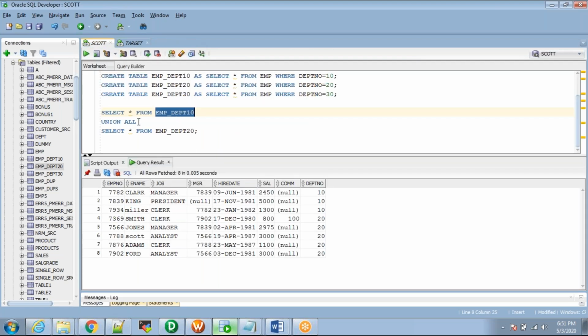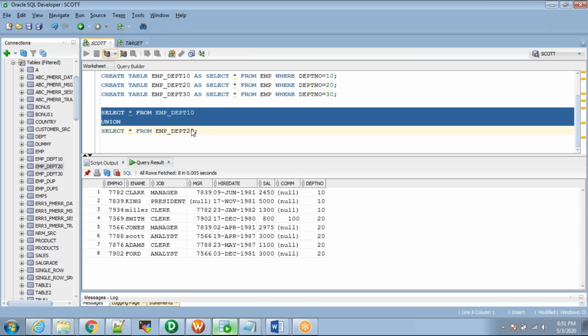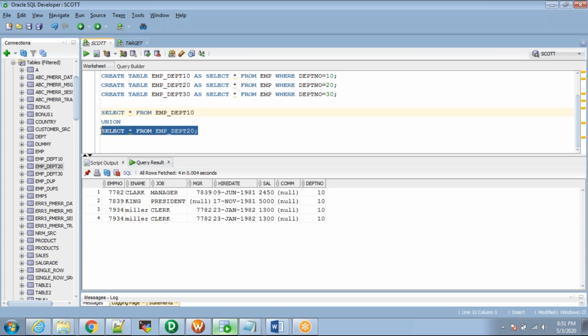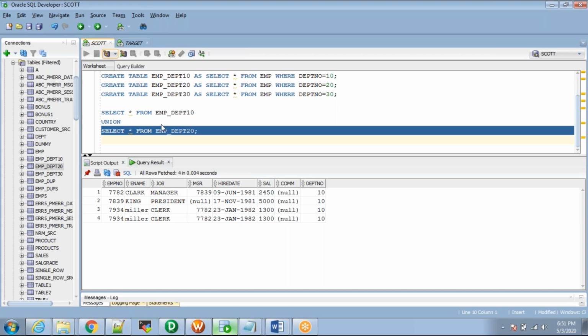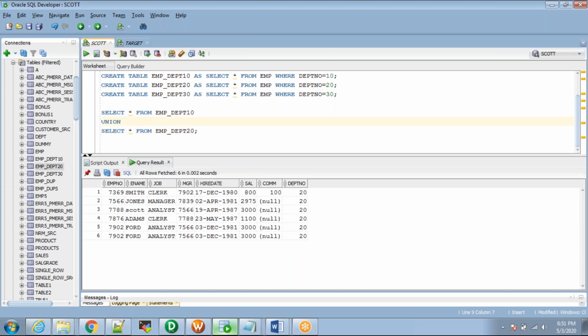Now tell me, if I use union, how many records will come? Here I have 4 records, with one duplicate. Here I have 6 records, one duplicate. If I use union, how many records will we get? 10, sir.